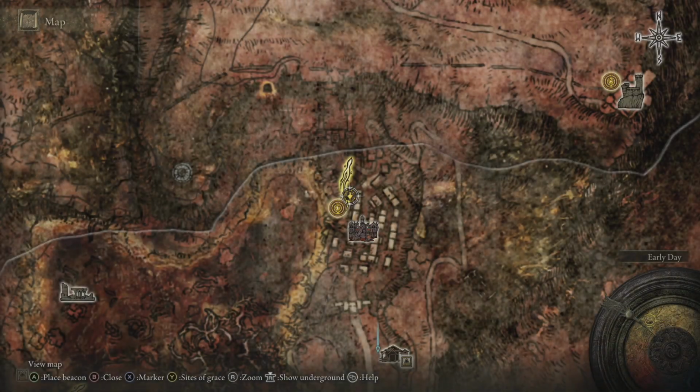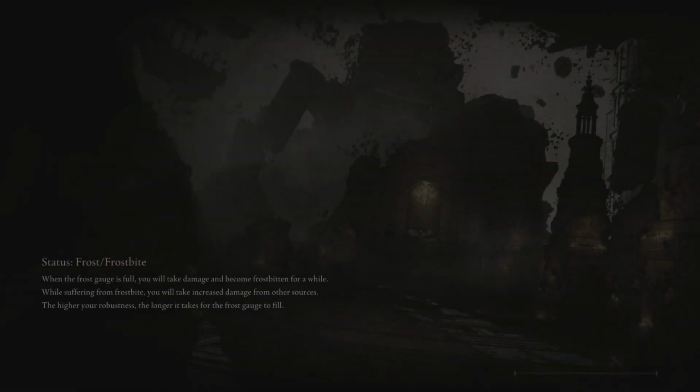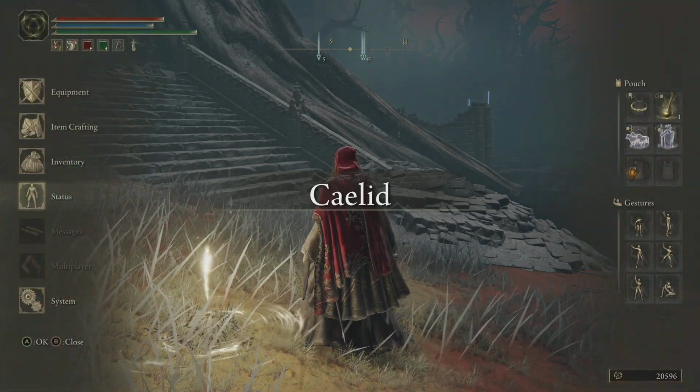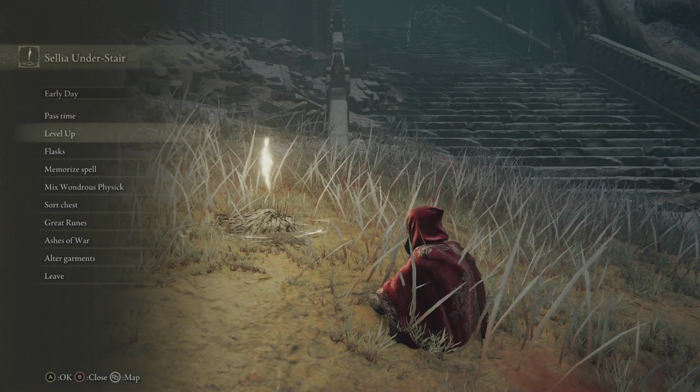Cool. So all that's left in Sellia Town itself then is the boss. So we'll do that now. And then in the next episode we'll do the swamp area with Niall and probably meet Millicent. How are we looking for runage? Oh man. I'd like to use those before going to a boss fight, but that's not a problem.